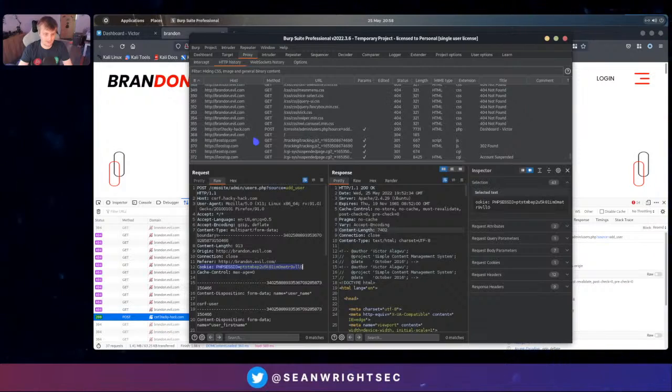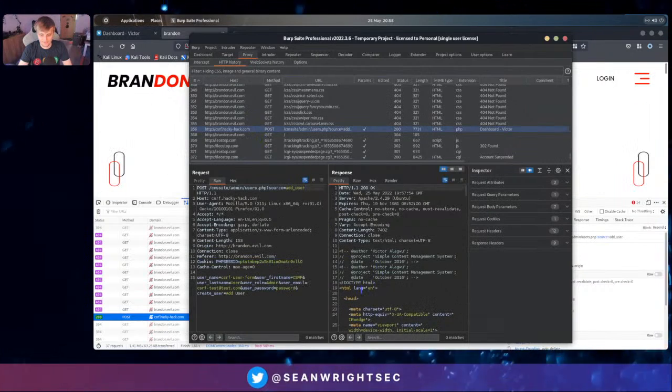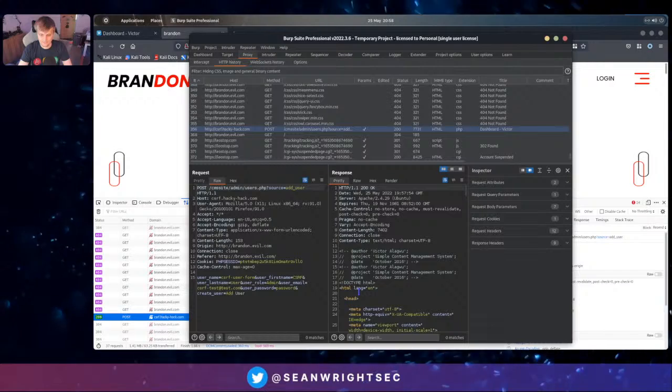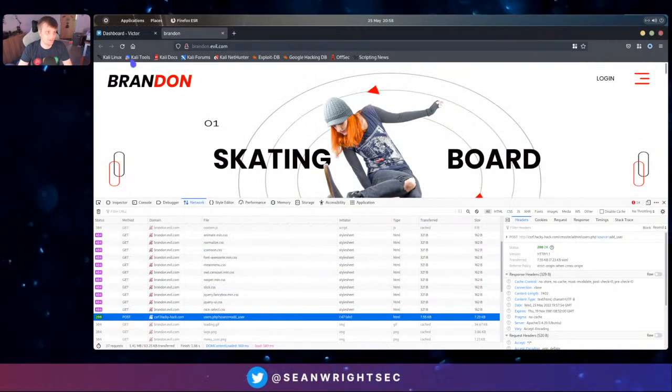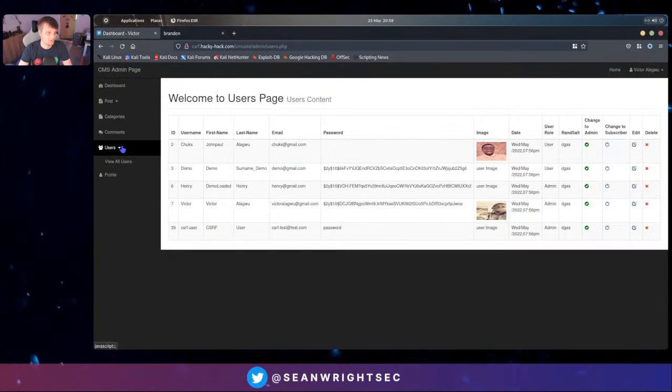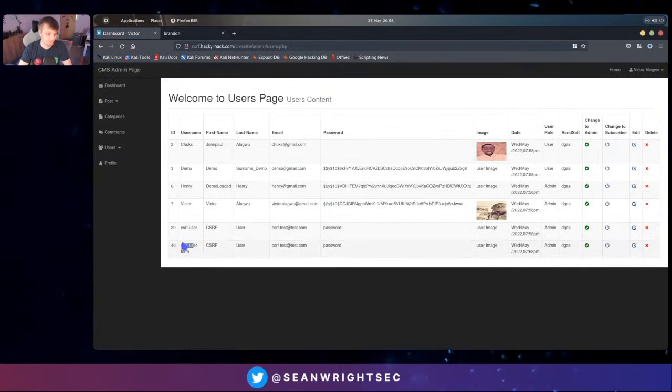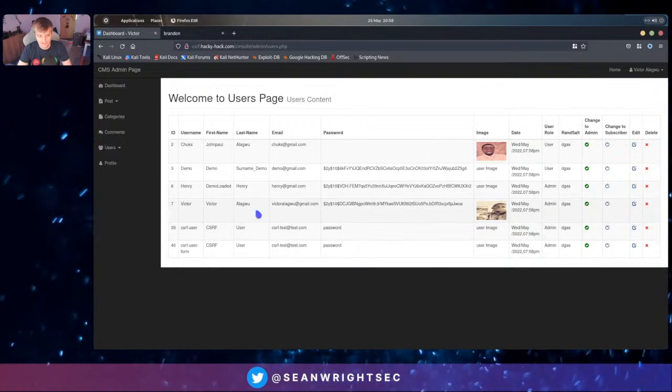Let's check here. There's that with a 200. Let's go view the dashboard, the users. And there we go, you can see that user now being added.